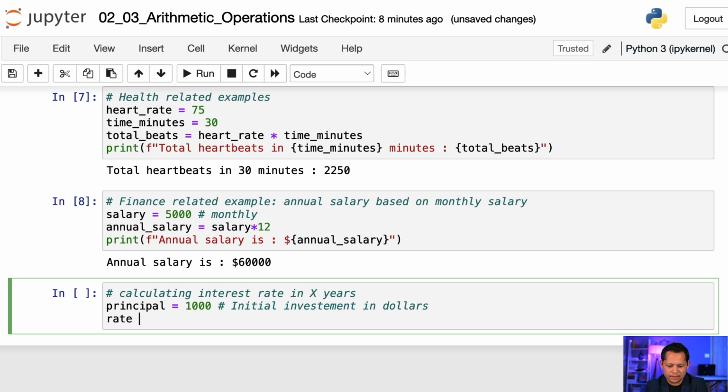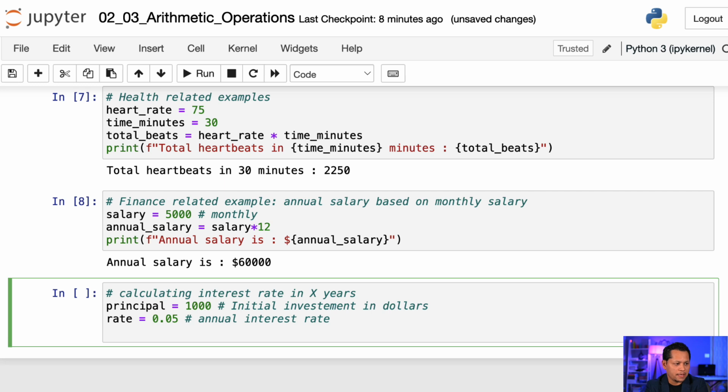And let's say the interest rate is 0.05, which is the annual interest rate. And then let's say we want to calculate it for 3 years, right? Time in years, x here is the 3 years.